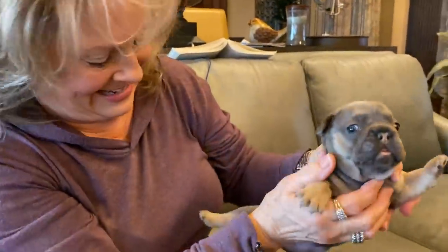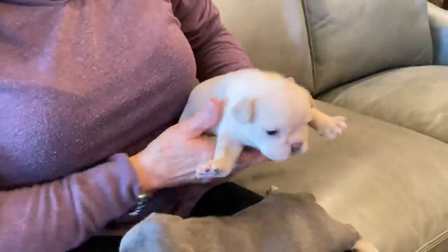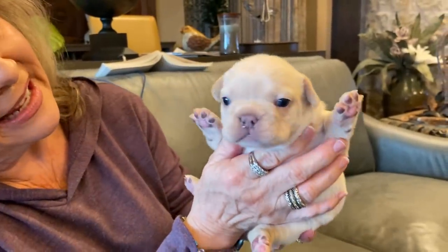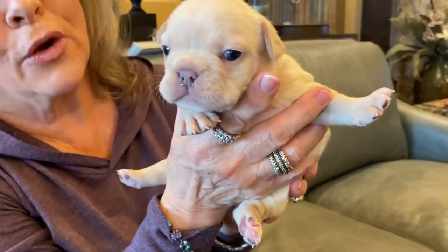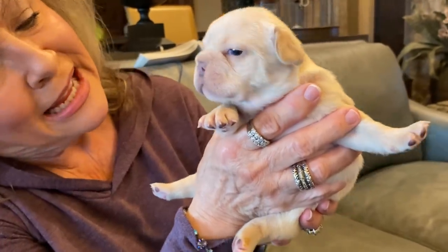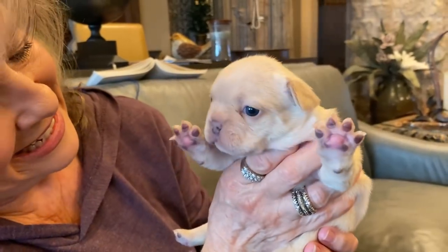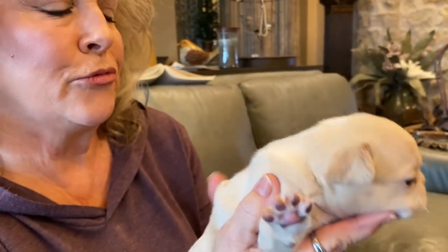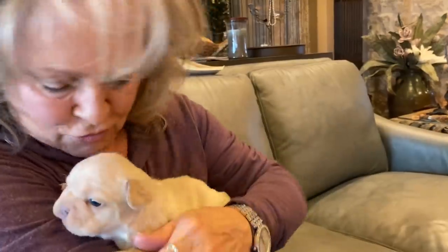Isn't she pretty? She's gorgeous. She's such a pretty litter. And this is the girl that's probably going to stay with us. She is a blue covered in cream, Carrie's Coco, 80/80, no pied, no brindle, and not merle. We were hoping that she might be merle, but you can't see merle on the cream dog, so you wouldn't know it's there. I still argue with James that she has red eye glow. Well, we got 3 merle dogs and 2 not merle dogs, so that's about where it should be.